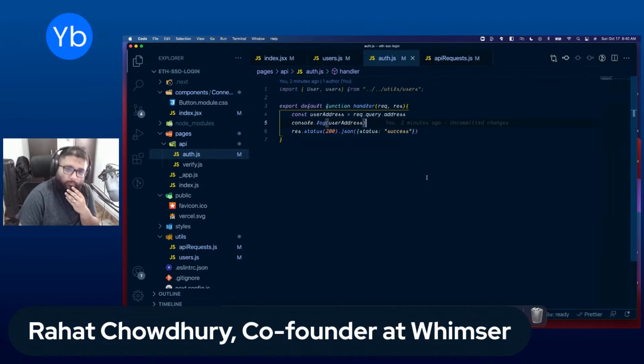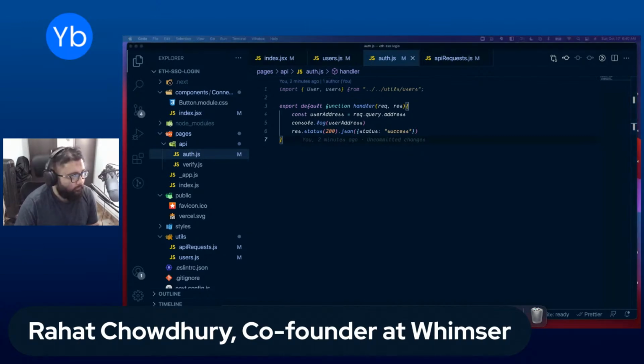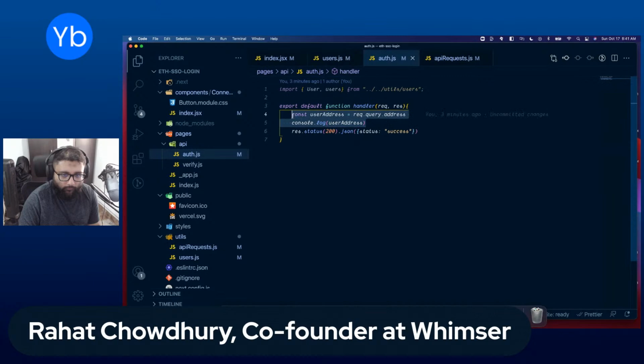So going back to our back end, what we need to do now is utilize this database that we built and check if this user already exists inside of this array. And if it does not, make sure we create it. We already know it doesn't exist because there's no users in here, but in the future, we might have some users. So what we need to do, I'm going to get rid of this stuff for now.